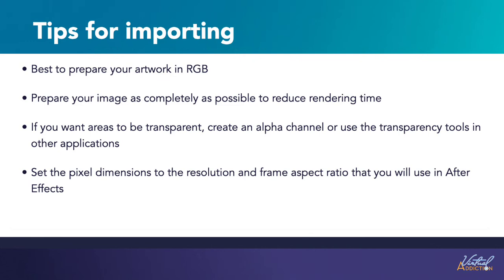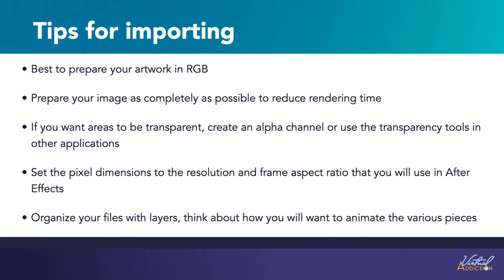So for instance, if you were working in a 1920 by 1080 After Effects project and you wanted to use an image that was scaled up very large and then scale it down, you would want to make sure that the image is prepared at the largest size at which you would want to use it at before bringing it in, so you don't lose any sort of resolution. If you're going to be bringing in a layered file, which After Effects does support, you'll want to think about how you want to animate the various parts of that particular file and organize them with layers.